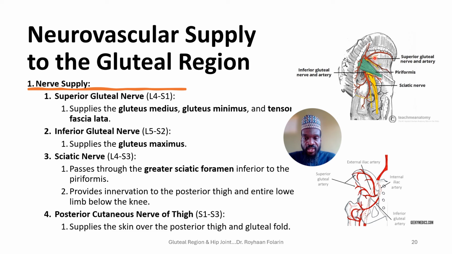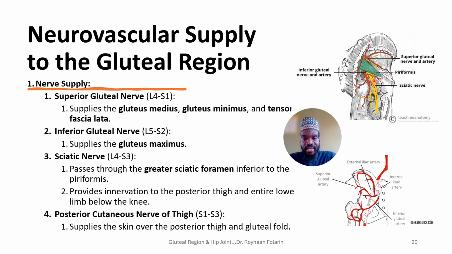From the point of emergence of the superior gluteal nerve, you see it's readily accessible to those three muscles mentioned. But the inferior gluteal nerve is readily related to the gluteus maximus, which is cut here. And this is the muscle that gets innervated by the inferior gluteal nerve. As it comes out here, it innervates the gluteus maximus muscle.